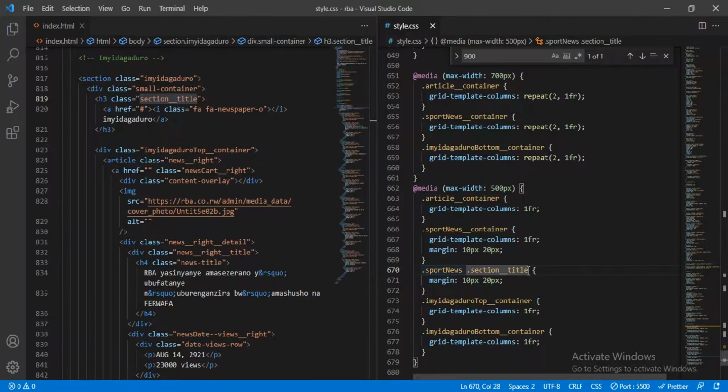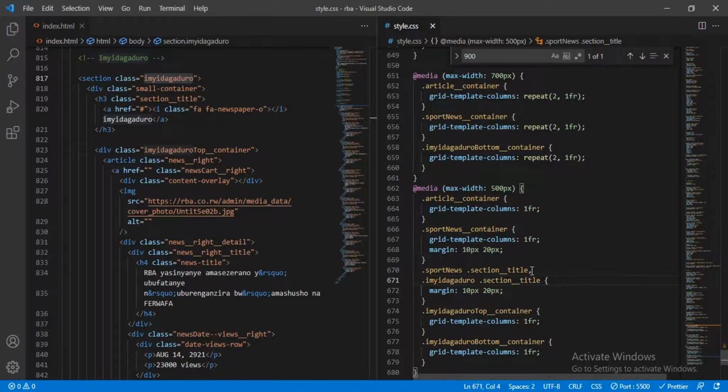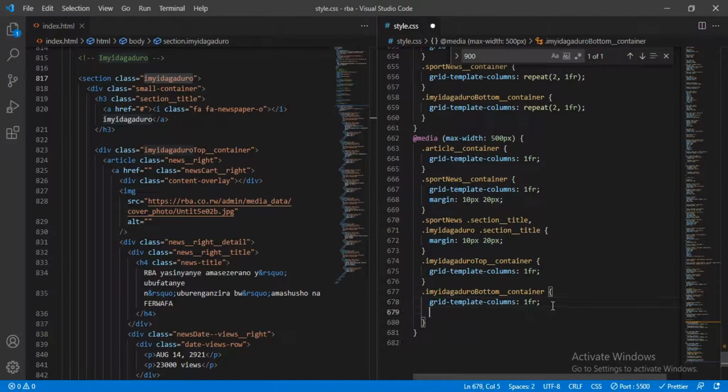We put a comma, then paste here and change it to imyidagaduro. Let me copy this and paste it right here. We give the same result instead of writing it many times, and then 20 pixels on the container applies here on the container. So you might actually see some improvement right here.